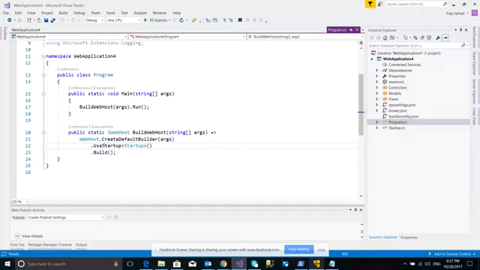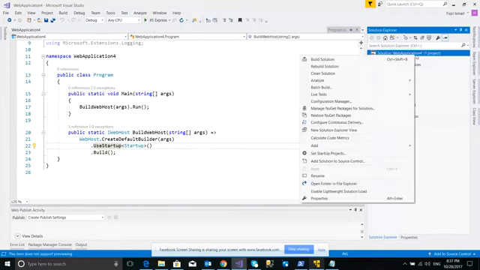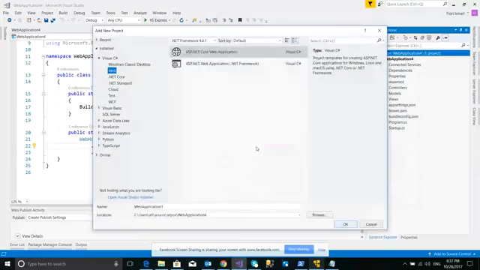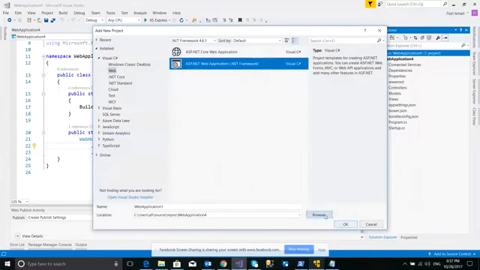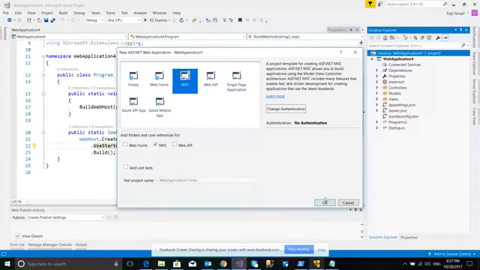This is UseStartup. This is the startup file, and it's mandatory. You have to create a startup file for the ASP.NET Core application. So if I add another application, add new project, web, just a normal MVC application.